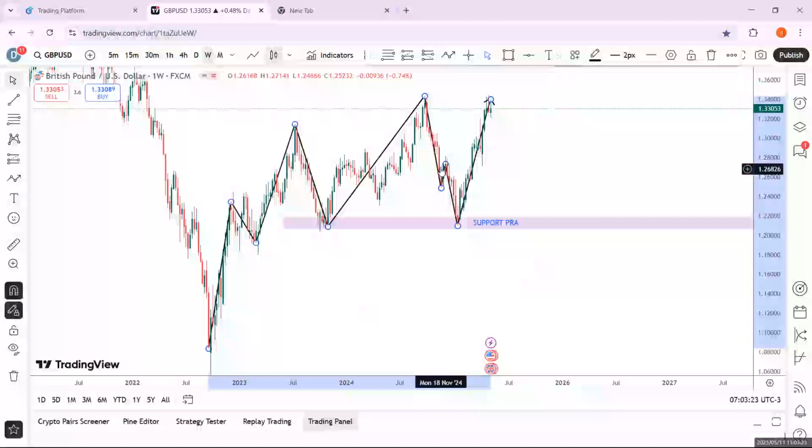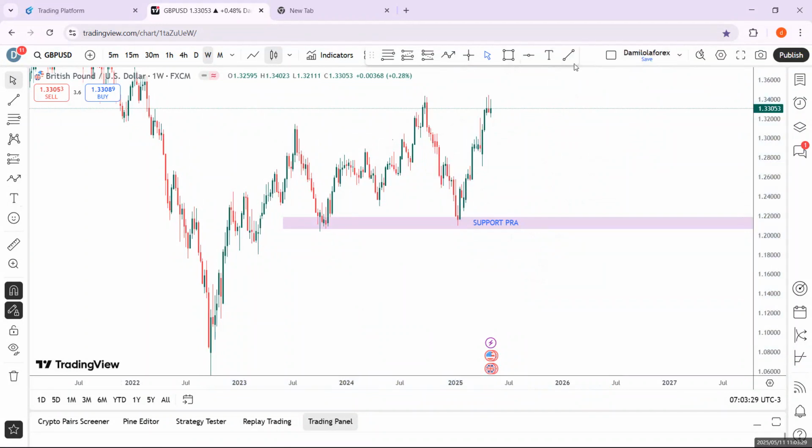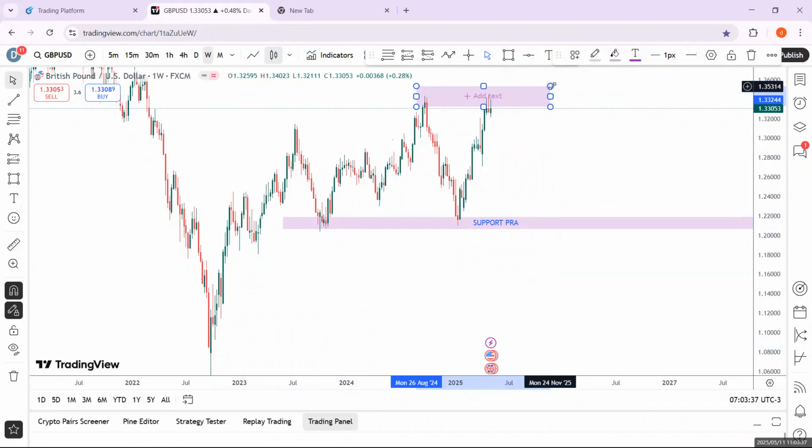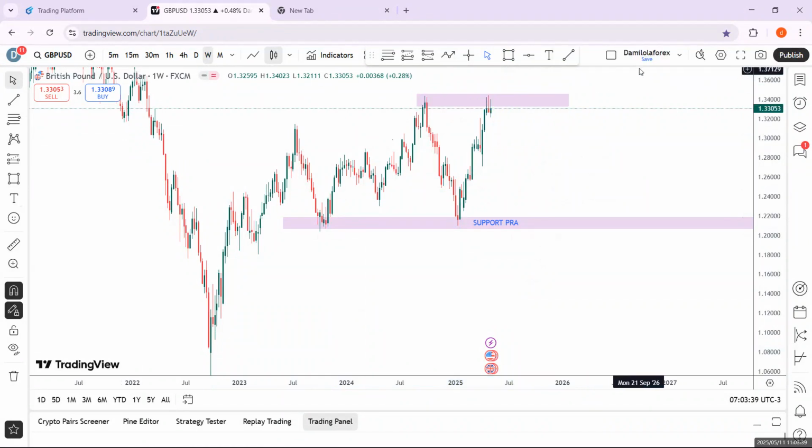Okay, so now when the break of structure happened, that is the last lower high here got broken, it was an opportunity for us to buy in the direction of trend to this level right here, which would now be known as a resistance point. Okay, so let's take this up a bit. So all of this will now be known as a resistance. So we can even go ahead to tag it as a weekly resistance, which is where prices went to. It went to the weekly resistance point.